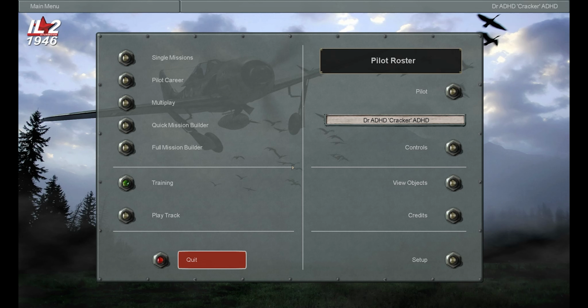Okay, we're back into our user interface for 1946. As mentioned, make sure you set up a pilot profile first because everything you assign in controls will be assigned to that particular profile. Important to note, guys, that you will have to do this for every mod. Any mod that you run, you're going to have to map and assign controls for, because they're all different folders, all different ini files, so they'll have to be remapped.